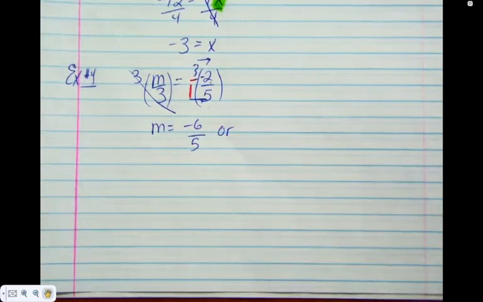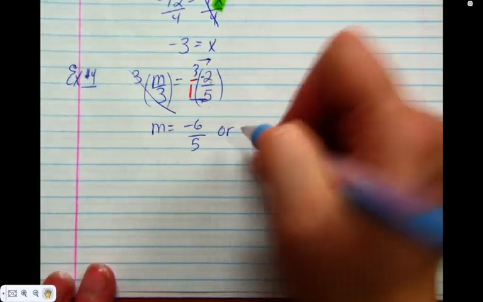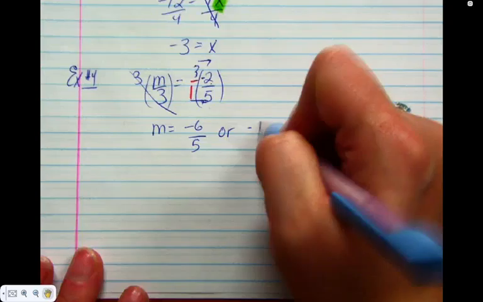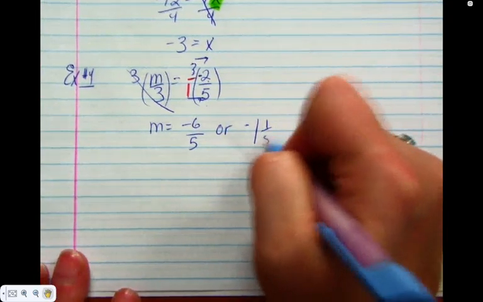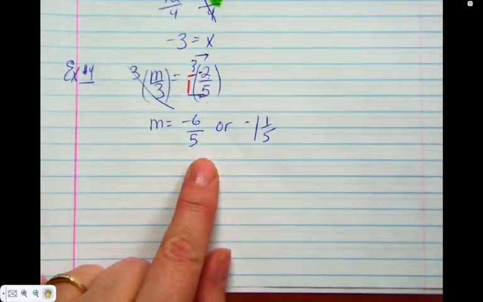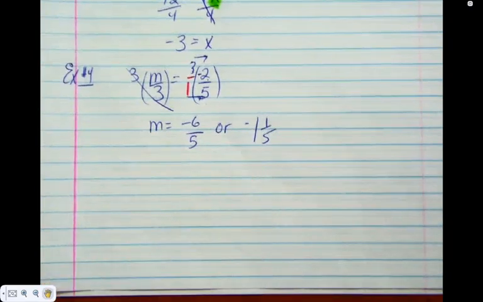We have a choice. We could put it into a mixed fraction if you want to. You don't have to, but let's just practice for the first one. So you can leave it as negative 6 over 5, that's fine, but if you want to divide 5 into 6, and what's left over? 1 fifth. I would accept both of those. If you want to leave it as the first, great. If you want to change it, great. Whatever you decide there. Typically it goes with the whole number, but it doesn't really matter. Questions so far?